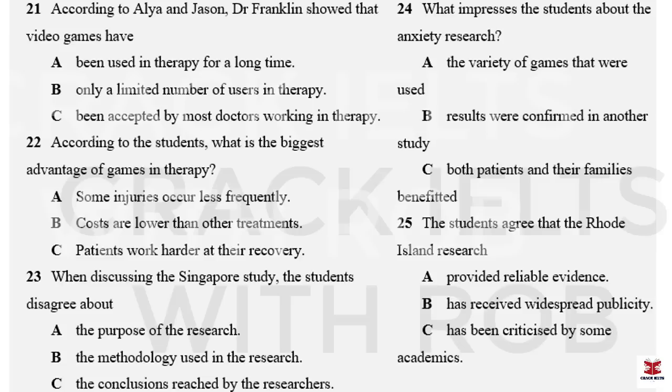Okay, so what's the biggest advantage of games in therapy? Well, most games are played in virtual reality, so the patient is moving their arms and legs, exercising their body. So I guess it's quite cheap then. Yeah, but so are conventional exercises. I don't think that's an issue. No, okay. But I read that the games are really motivating. People are much more prepared to spend hours on rehabilitation when a game's involved. I think you're right. That's the most important benefit. In fact, I read some people actually get so caught up in the game they hurt themselves, and the therapists have to slow them down.